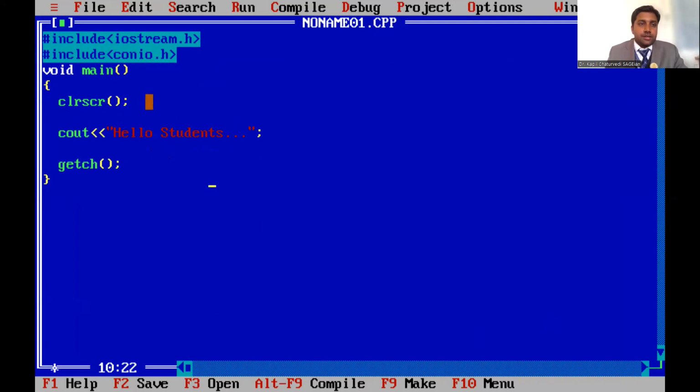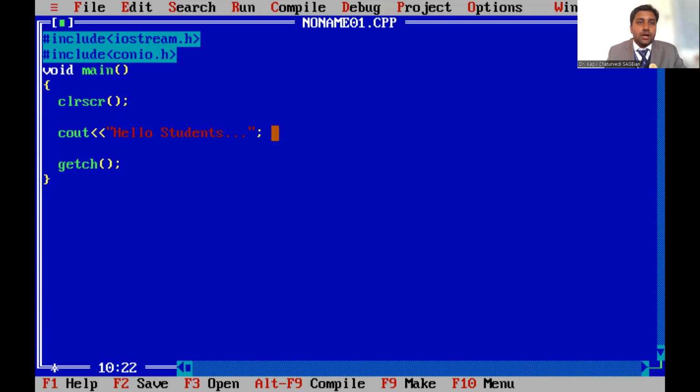We will discuss the meaning of every line and every content of this program in detail. But right now, we just have to learn how we can run a single simple program in C++. So this is the header file, this is the main function, clrscr and getch are functions, and by using cout we are writing a message, Hello students, because we want to show that message on the console.